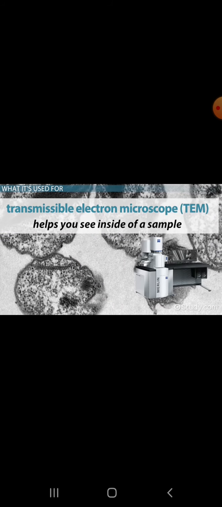It's important to note that a scanning electron microscope is used to image, and thus study, the surface of a sample. This should be contrasted with another kind of electron-based microscope called a transmission electron microscope, TEM. A transmission electron microscope helps you see inside of a sample. A scanning electron microscope does not. Compared to a regular light microscope you probably used in school, a scanning electron microscope helps us see things that are much smaller than what a light microscope could show us. An SEM can also help us see closely spaced objects much better than a light microscope.